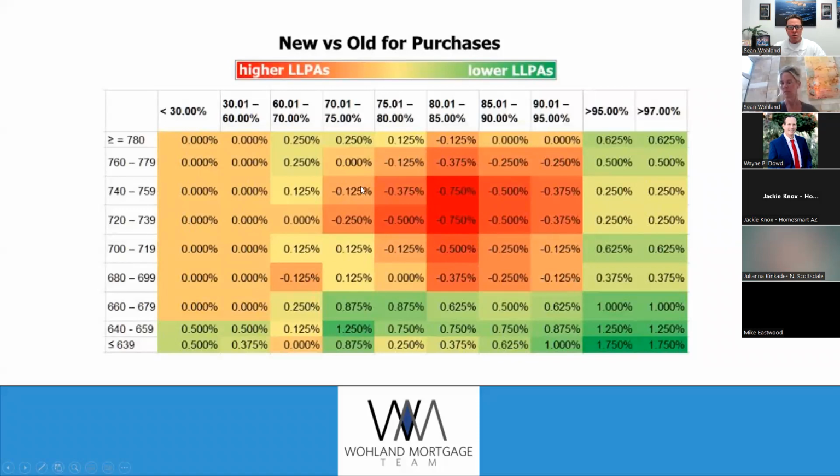So what I want to show you is if you go over to the left-hand column and you see the credit scores on the far left, you're going to see that if you're in the bucket of a 680 credit score up to 779, you're going to be in this square right here, which means things are getting worse for you. So if you were trying to buy a home and you're putting 10, 15, 20% down, you now have to pay a half a discount point or 3/8 of a discount point, or even 3/4 right here with 15% down, 3/4 of a discount point more in fees to get that same rate. Or you raise the rate to absorb it.